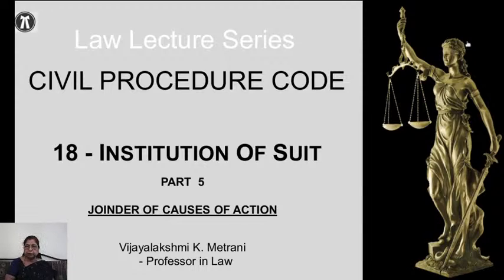So Rule 3 of Order 2 says that joinder of causes of action can be done, save as otherwise provided. That is one phrase given in the beginning: save as otherwise provided. A plaintiff may unite in the same suit several causes of action against the same defendant, or the same defendants jointly, and any plaintiffs having causes of action in which they are jointly interested against the same defendant, or the same defendants jointly, may unite such causes of action in the same suit. It is a somewhat lengthy rule, and we have to split it into parts to understand its meaning.